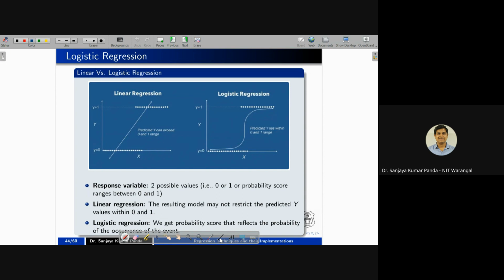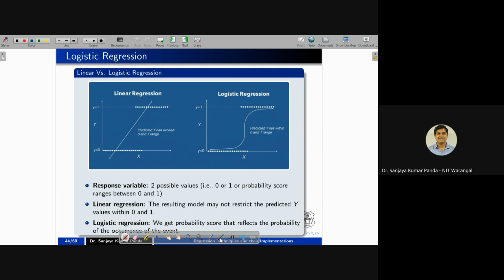Sometimes your value may exceed this particular range. Like I told you, if the value exceeds a particular range, then it may lead to extrapolation or unreasonable estimates, right or not? But when you go for logistic regression, the predicted value y lies between 0 and 1.